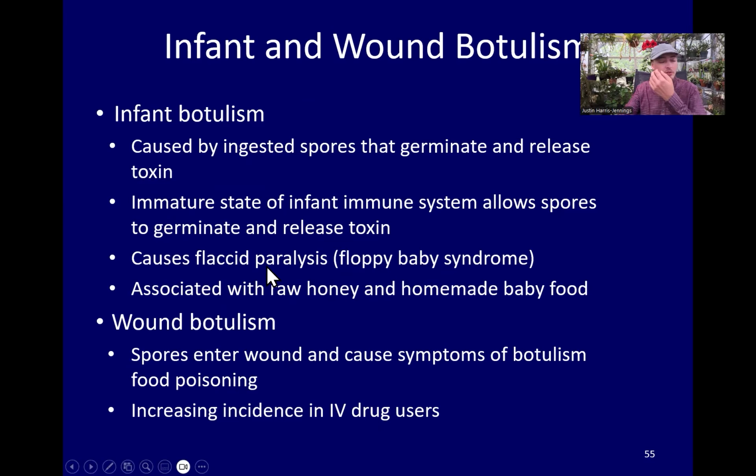And this is where we're not able to contract those muscles, and so we're not able to keep tense, right? And this is particularly a problem within infants, where they don't have a completely mature immune system, where they can't fight off those spores completely. And so places that you would find this very commonly would be those low acid foods of contaminated food items. But also things that naturally have these spores, like honey, because honey is just pollen that's been collected from the environment. That honey could have botulism spores in it.